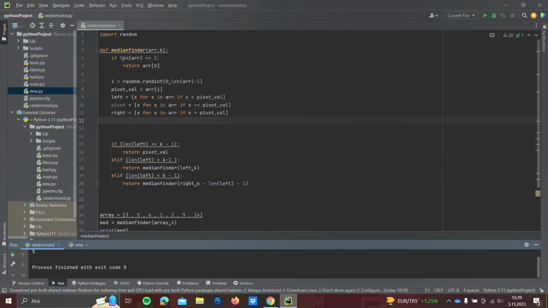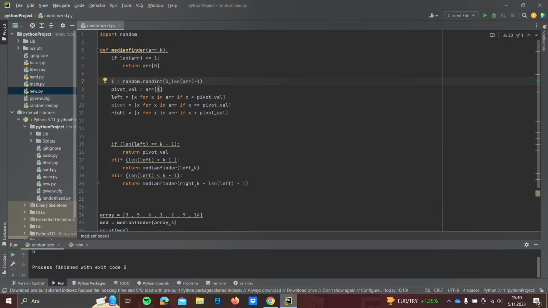So firstly, we check if the length, which is the size of the array, is smaller than or equal to 1 or not. If it is, we don't need to move on with the process, because there is only one element and we're going to return that one element. Then we have a random index number. This is the index of the array. We are creating this with random.randint in the interval of 0 and length of the array minus 1, so we are creating a random integer from 0 to the last index of the array.